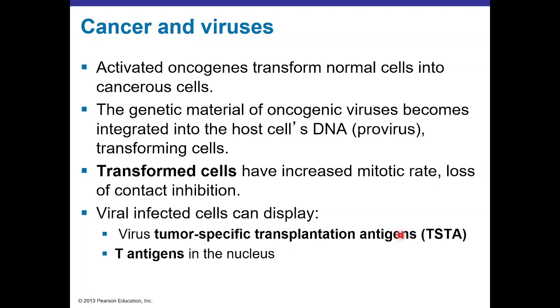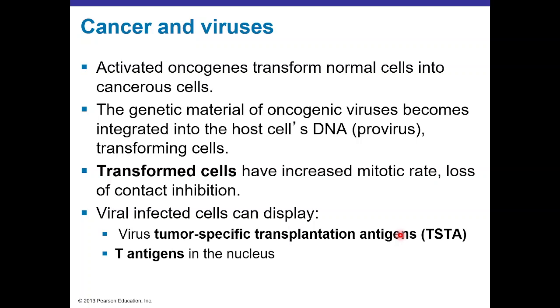And cells regularly, when they are growing, they're supposed to have physical contact and stop growing. This is known as contact inhibition. But in the case of transformed cells, these cells are growing and growing and growing. They're making copies and copies and copies. They contact one another and they don't stop growing. This is known as lost contact inhibition. So that's why we end up with tumors.